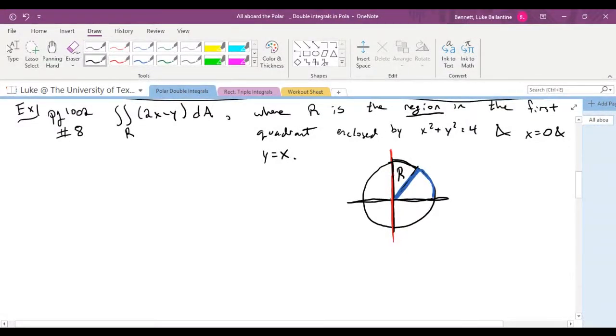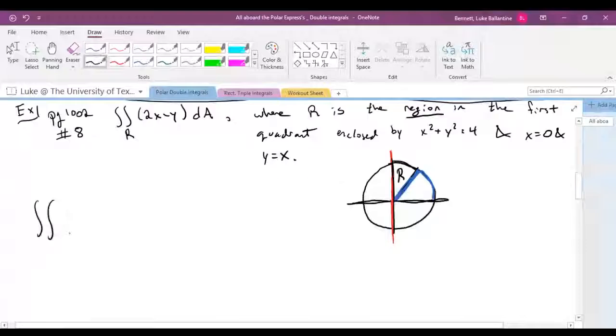Okay. Well, so we want to integrate R over some plane in R3, the 2x minus y. Look at that as f of x, y equals 2x minus y, or z equals 2x minus y. So let's set up this double integral in polar coordinates.